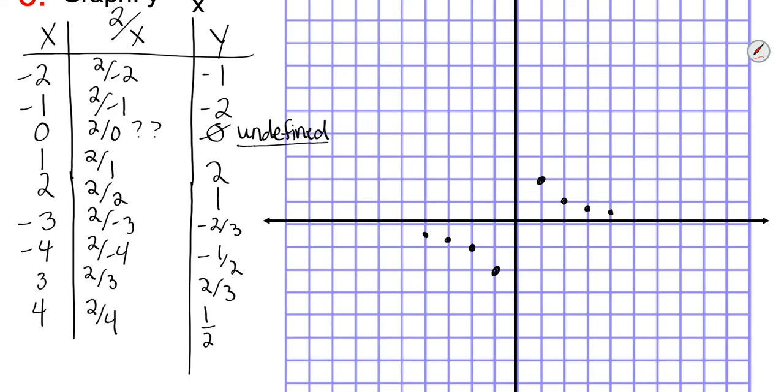what happens here is it creates these invisible barriers, okay? They're called asymptotes. So these are lines that my graph will not cross. So it's pretty much the axes, okay? So asymptotes, this is how it's spelled. And those are going to kind of have a barrier for us. So this is what the graph looks like. I kind of have a parabola shape on both sides of my axis here. Okay? And that's what a reciprocal or a rational function looks like. So you may need more values to get a good idea what the graph looks like.